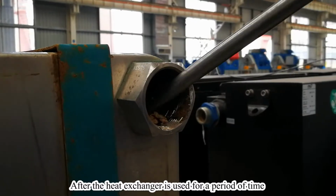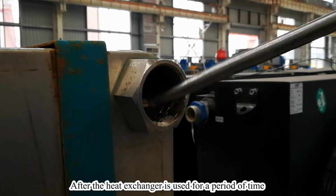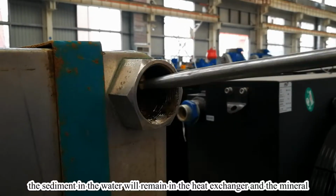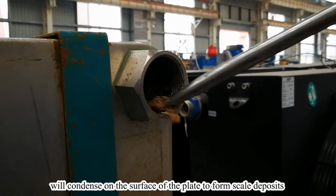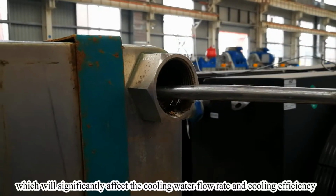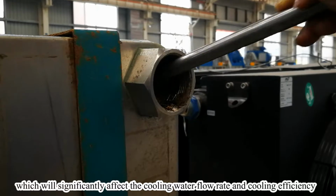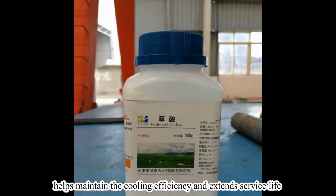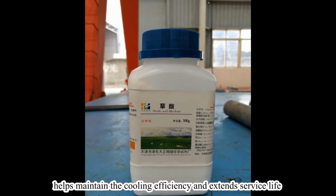After the heat exchanger is used for a period of time, the sediment in the water will remain in the heat exchanger and the mineral will condense on the surface of the plate to form a scale deposit, which will significantly affect cooling water flow rate and cooling efficiency. Therefore, periodically cleaning heat exchangers helps maintain the cooling efficiency and extend service life.